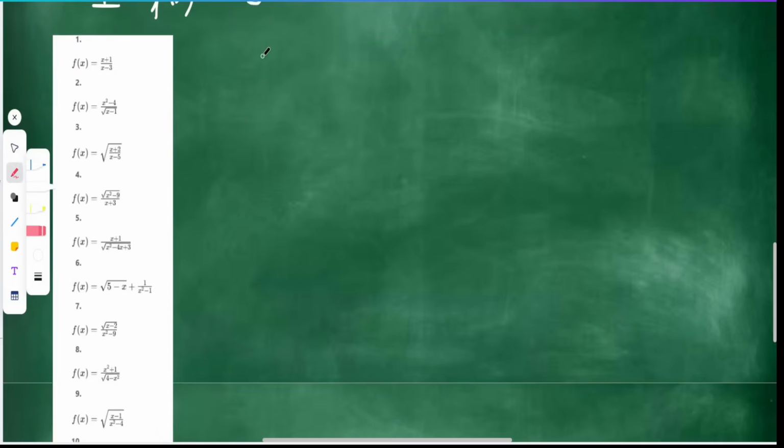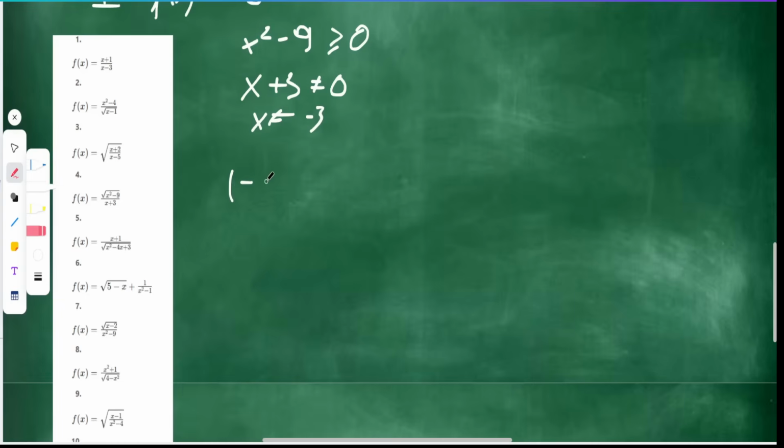So we can see for sure that x minus 9, due to the fact that it is in the numerator under the square root, must be greater than or equal to 0, but x plus 3 cannot be 0. So x cannot be minus 3. And we will write it down in two brackets, that is, x minus 3 times x plus 3, greater than or equal to 0.